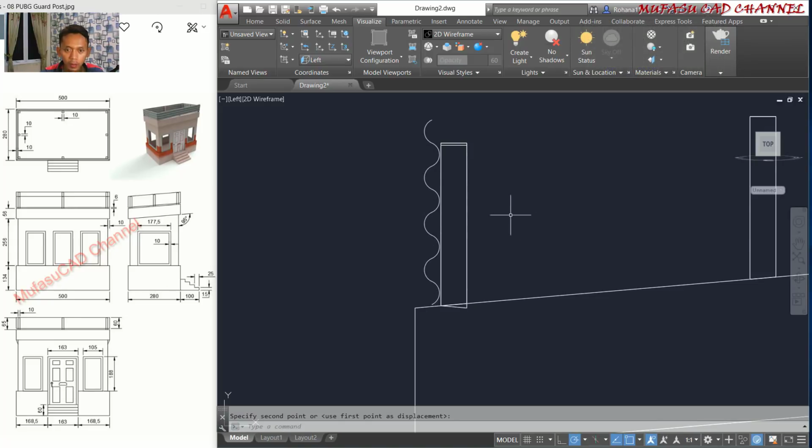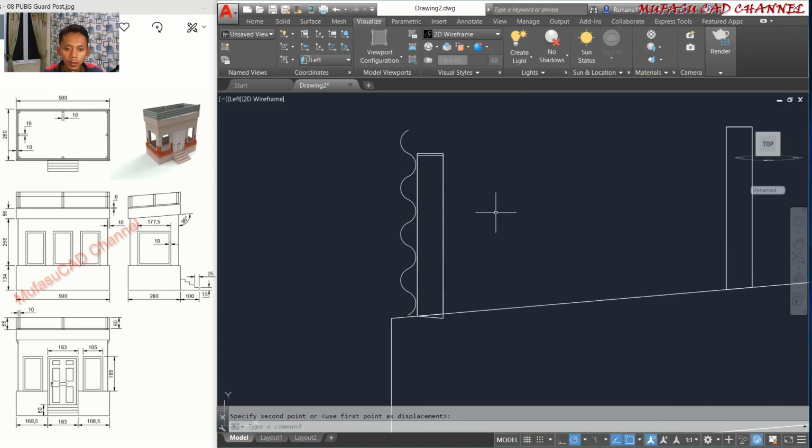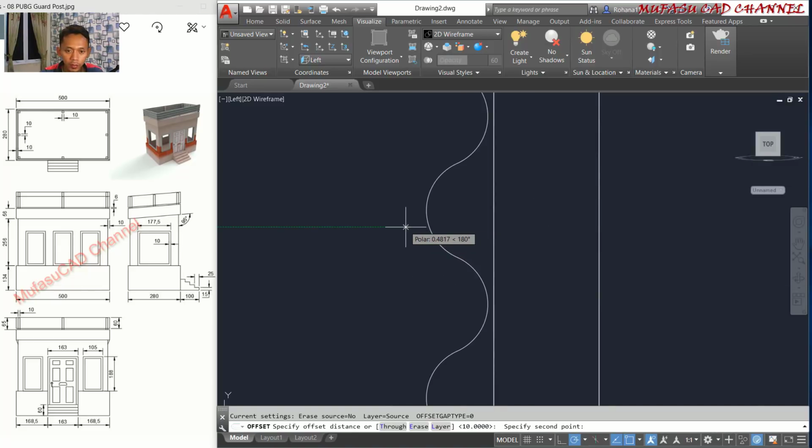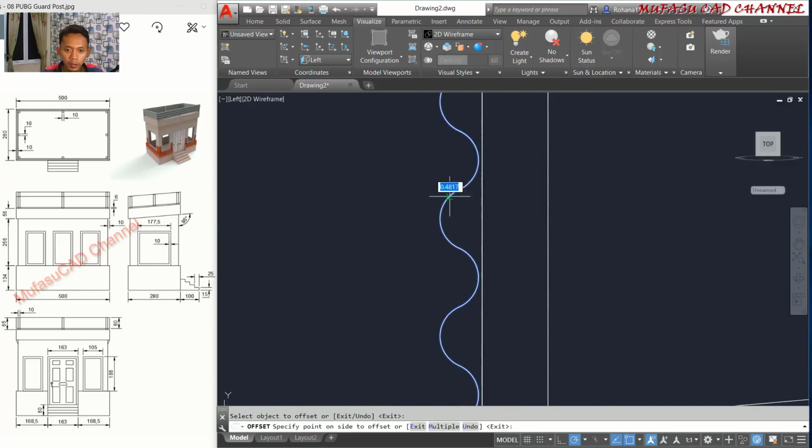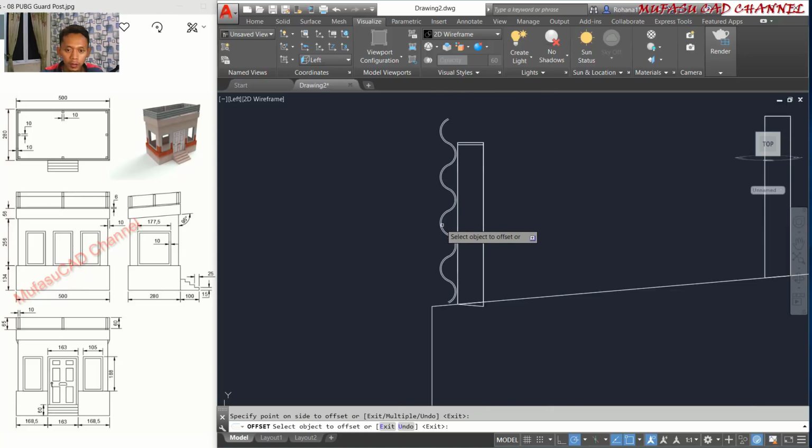Okay, and then I will use the join command. Okay, we join this object. Okay, it's already joined, and then I will offset with offset distance from this point into this point. Click this object and click to the left here.